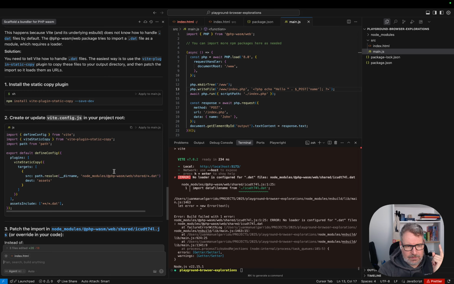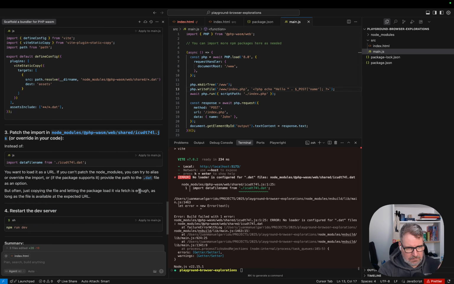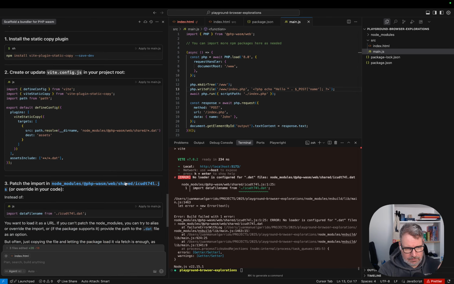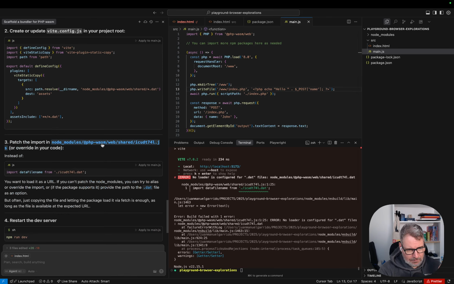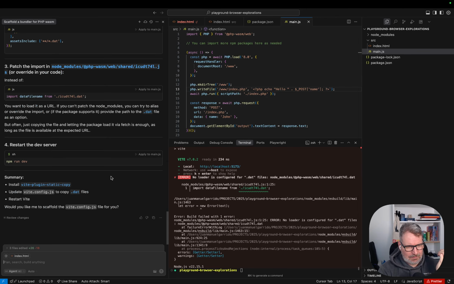The easiest way is to use the Vite plugins that are going to copy these files to your output directory and then patch the import so it goes there. Okay. So we define a config, we use a specific plugin for Vite that manages that, patch the import for overwriting your code.